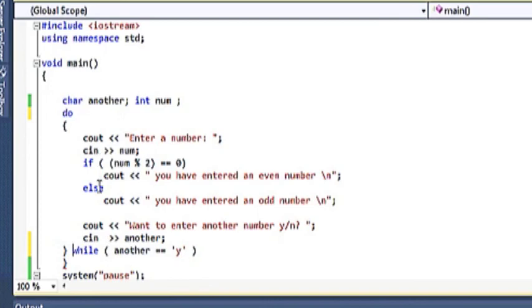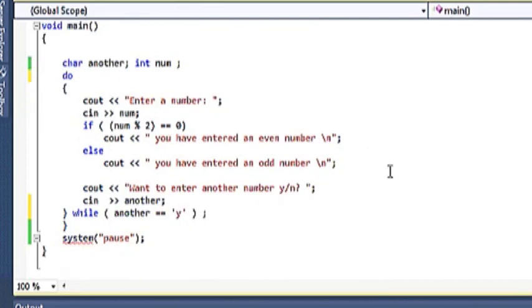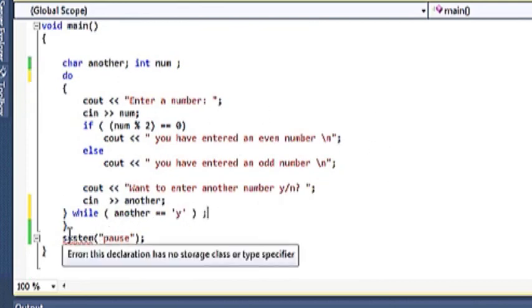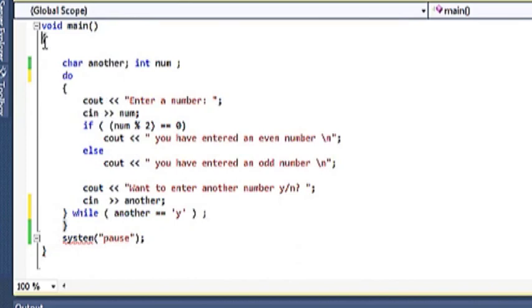Do this while another is this one. Remember I told you that the do while structure should not be controlled here. Did we do anything wrong just now? System, okay. This one is closing here. So what is it doing here? This do is up here.